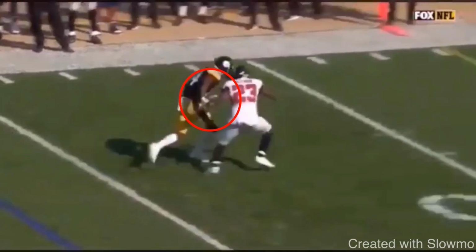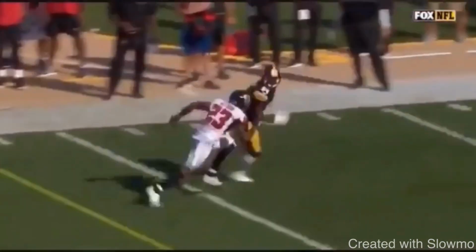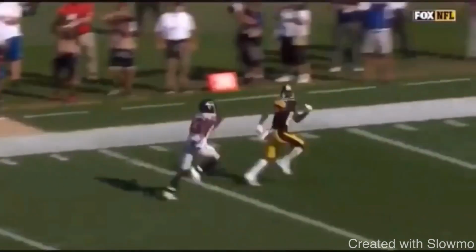Again, guys, it's not just the release. Inside, up into the stem of the route, at the top of the route, you always got to be working your hands. You always got to be physical because the DBs are taught to get hands on you and be physical. And he's fighting with his hands. Get some separation. And again, he doesn't start looking back for this ball until he's got him by about 1 or 2 steps. I love that because that's how you get separation. You beat this DB by 1 or 2 steps and he's gone, especially at this level. But if you look back too soon, DBs are some of the fastest athletes in the NFL. They will catch up. He looks when he's got him by about 2 steps.